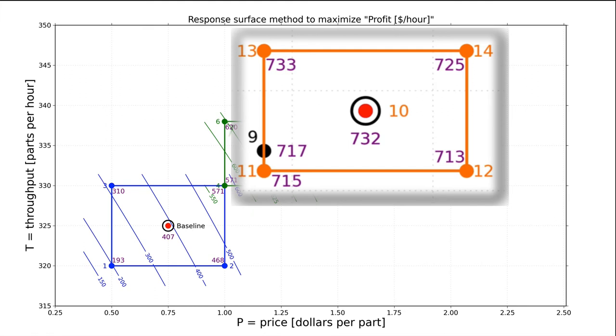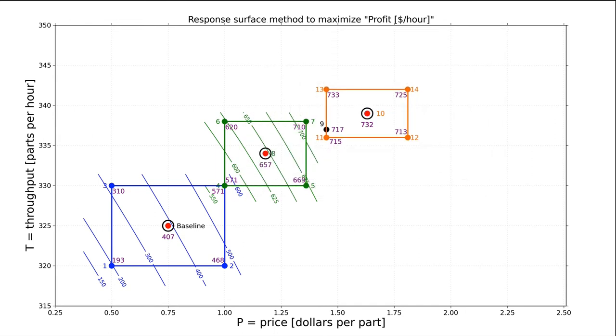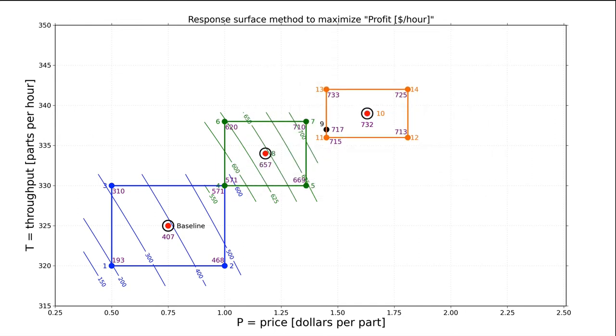Notice that run 9 and run 11 are close to each other. If I was planning this third factorial here in runs 11, 12, 13, and 14, and if my experiments were really expensive, I would want to know if I can use experiment 9 and avoid running experiment 11. And the answer is yes, you definitely can. We use the concept of a botched design, which is just an English word for mistaken design.